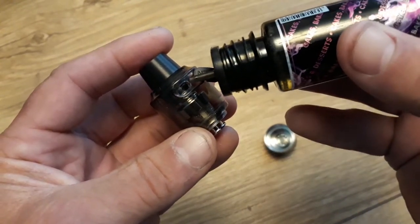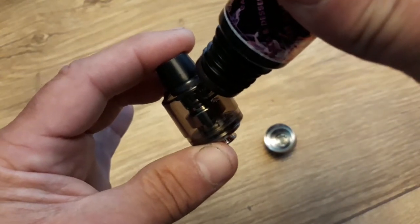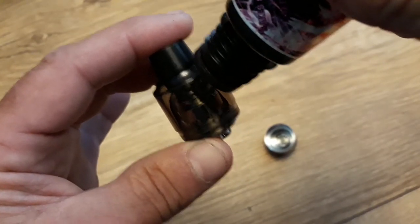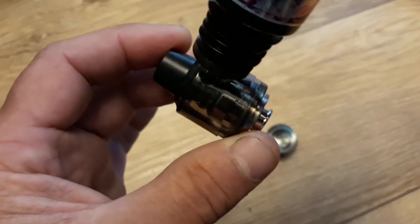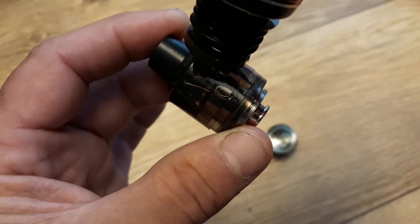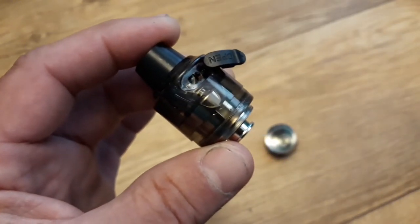Push it to one side as you squeeze or administer. Fantastic word, have to use it. Administer e-liquid down into the pod itself. Take your time. This is the 5mm pod, so a bit more. There we go.